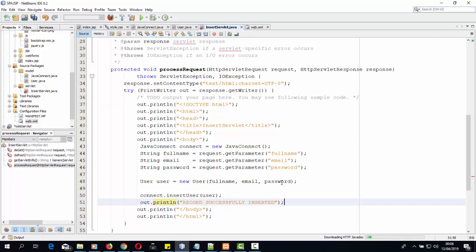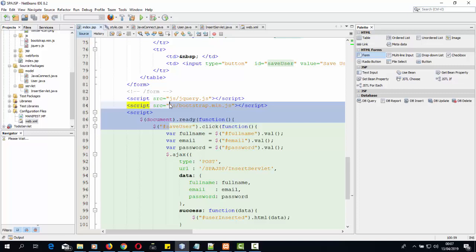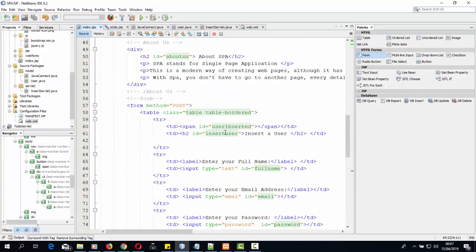Voila, that's about all. Let's go through it again. JavaConnect equals new JavaConnect, creating an instance of the JavaConnect, then creating an instance of the user, passing these parameters, taken from the AJAX, and inserting it. Record has been inserted.